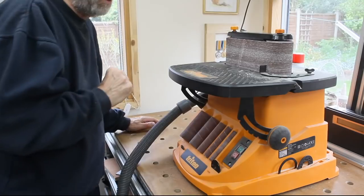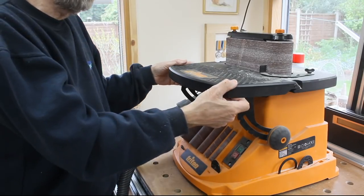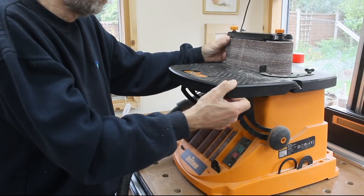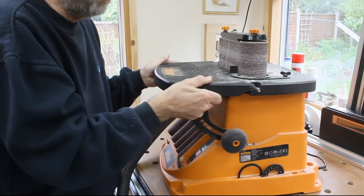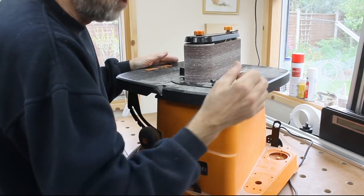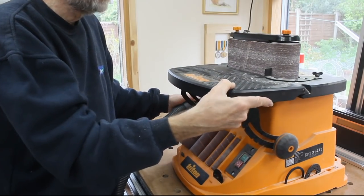The only thing that I would criticise the dust collection on is when you come to use the belt part. It's very good on the spindles. It's pretty good on collecting from the front of the belt. But when you get around the back, you can see from where I've been using it, there's an awful lot of dust that does carry on round the back.